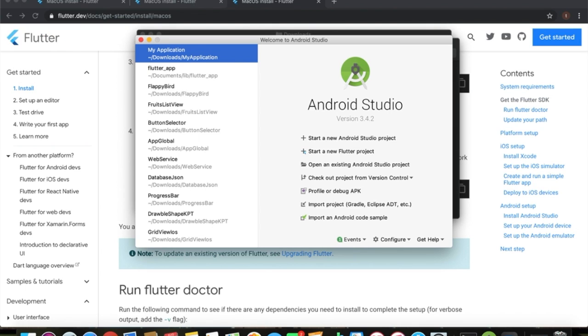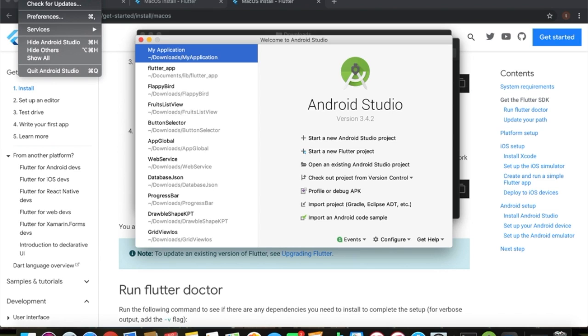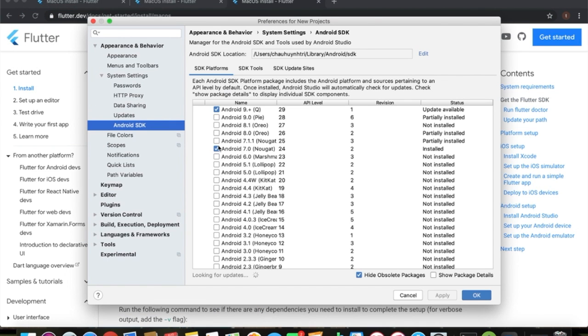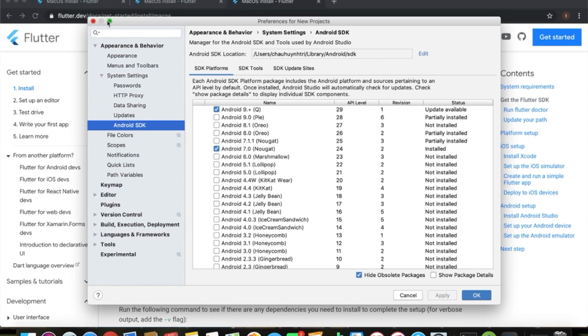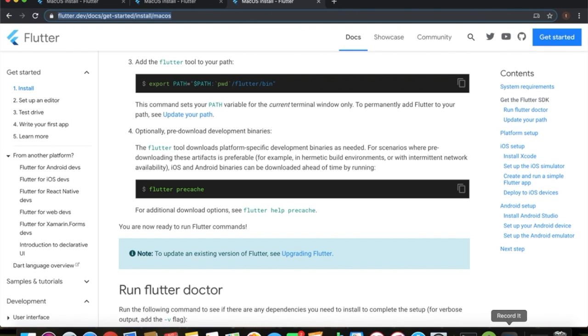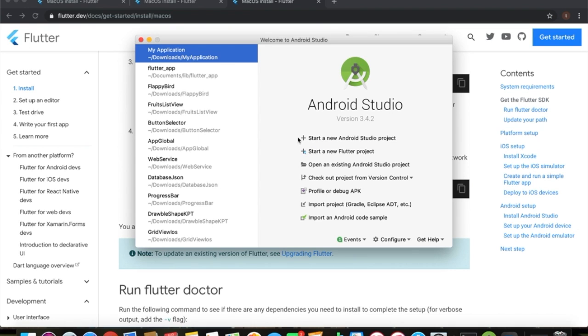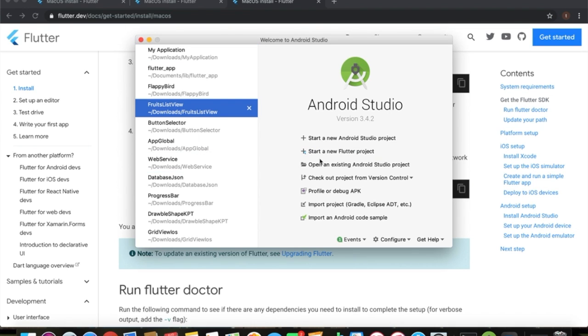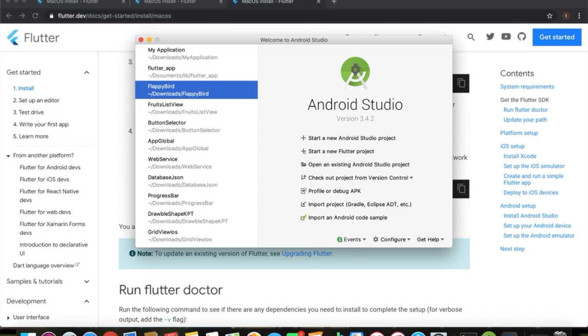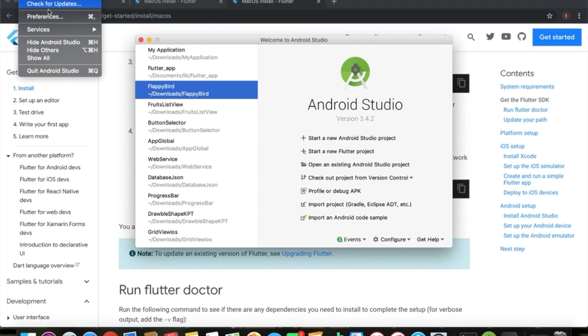So click at the top left, click Preferences. By the way, before I do this step, I didn't have to start a new Flutter project because I did already, so I have it.